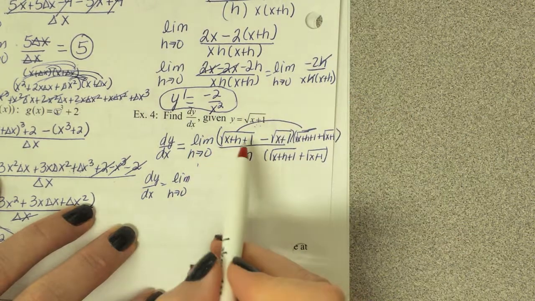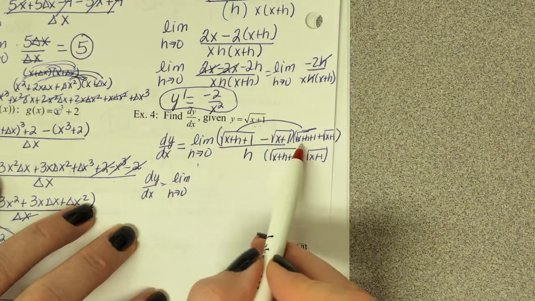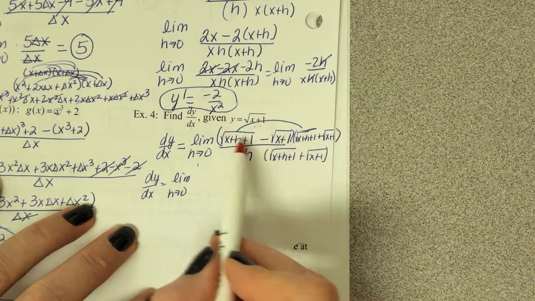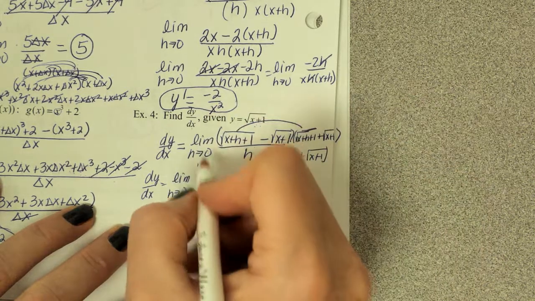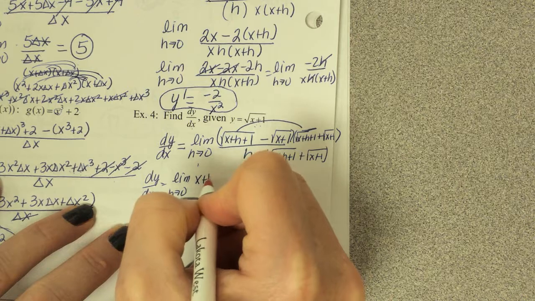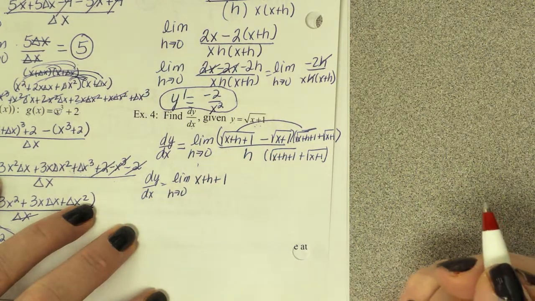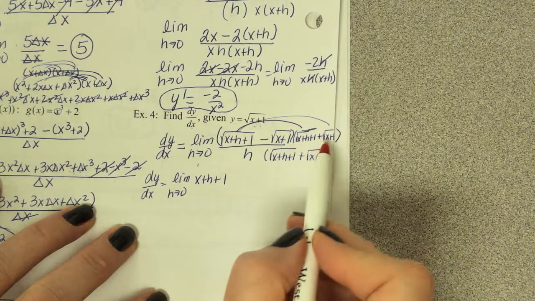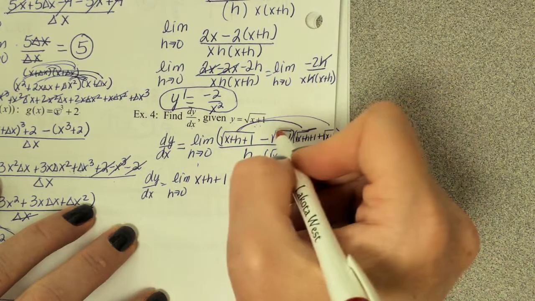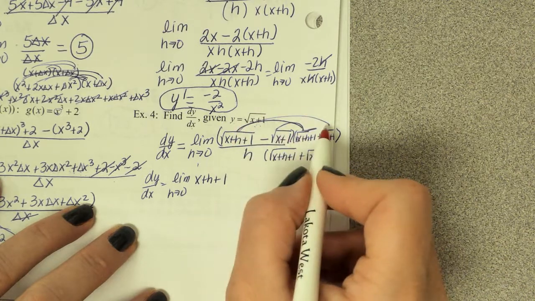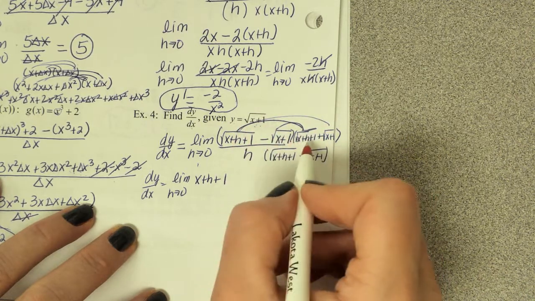What do we get if we multiply two radicals and they're exactly the same? What happens? Casey, what happens? Right, the radical just goes away. So if I multiply these two things, I'm just going to have x plus h plus 1. When I think about doing these outers, I get a positive of those two values. When I do the inners, I get the same thing, but it's a negative. So those two are going to just give me 0.